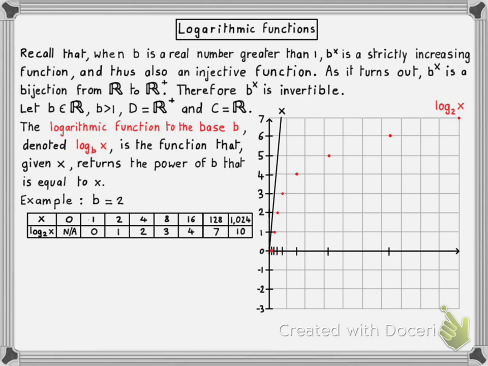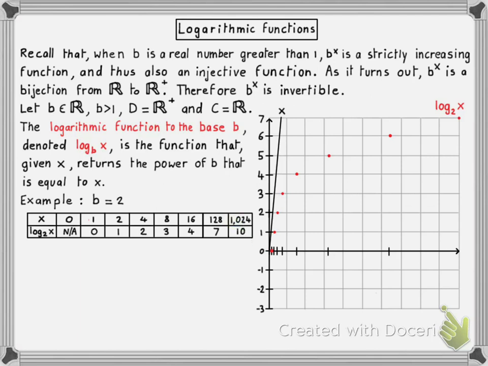Since a lot of people have trouble with the logarithmic functions, let me give you a couple different ways of thinking about them. The first one has to do with what I mentioned before. Every time you multiply the value of x by 2, you're adding 1 to the logarithm base 2. So another way to look at the logarithm of, say, 128 is the number of times you need to divide 128 by 2 until you reach 1. And the answer is 7 times.